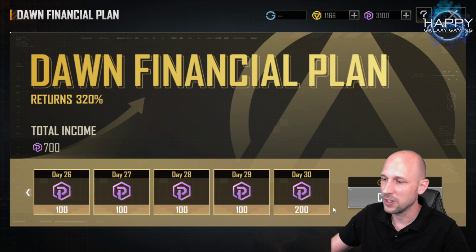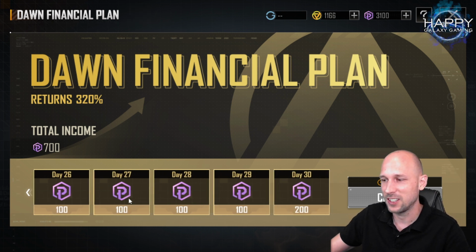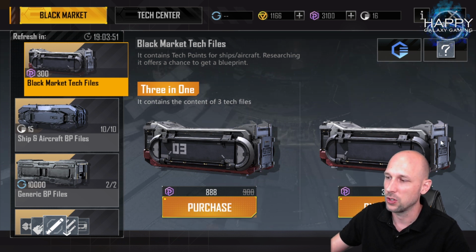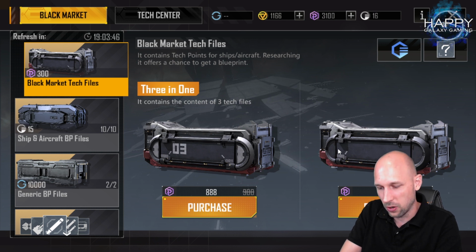The last day will give you 200, the other days will only give you 100, so you very likely will have to start saving credits for 1 week or more at the end. And you always want to have enough credits to buy the 150 Proxima coin black market tech file. So these are the two priorities.